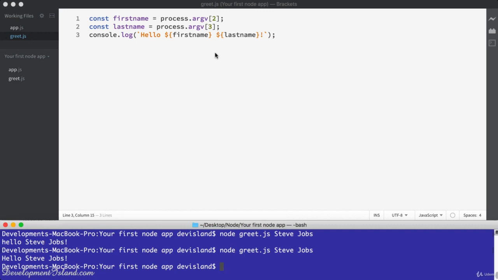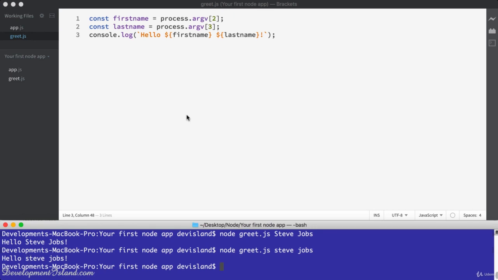Okay, so now let's improve our code so that if we pass the first name and last name like this, we print the first name and last name starting with a capital letter.